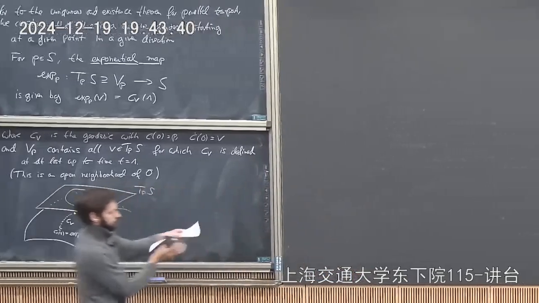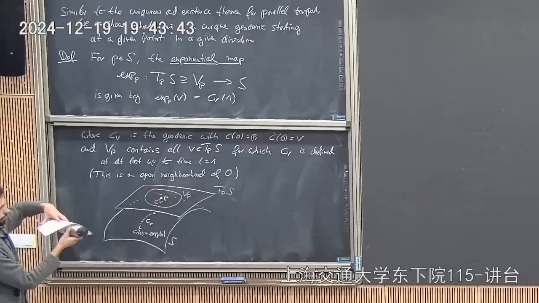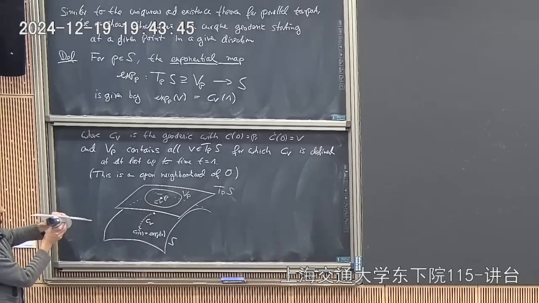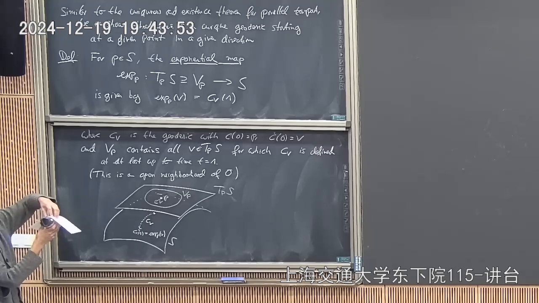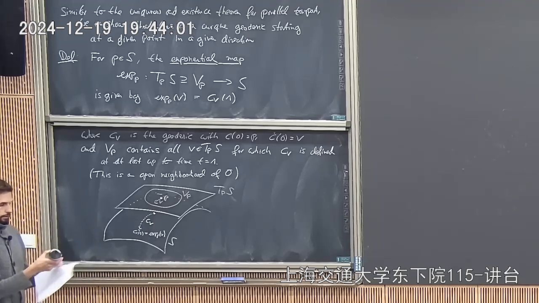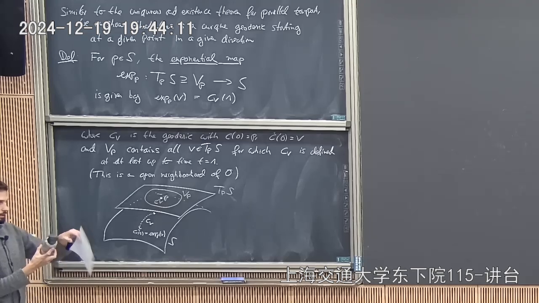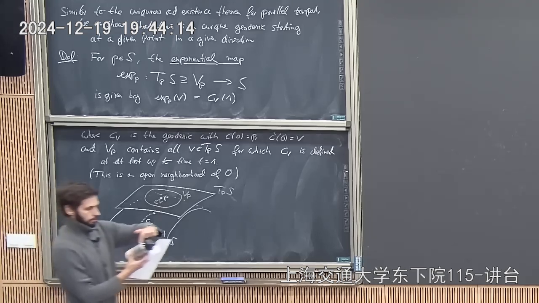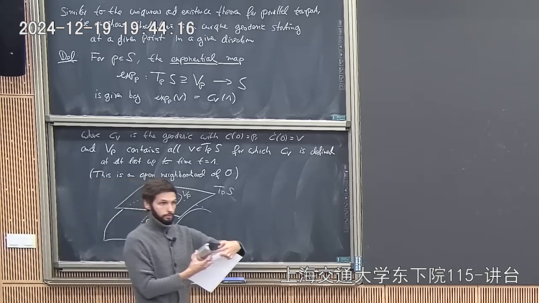You can think of that if the picture is not totally clear. So you take the tangent plane to the surface, then you draw a small subset up there, and then you kind of wall it on top. But the walling is given by the geodesics, so you have to choose the geodesic that originates in a certain direction, and then you just follow that geodesic, and that might end up going around, and then you end up on the other side of the cylinder maybe. But you follow the geodesic until the time is equal to 1.